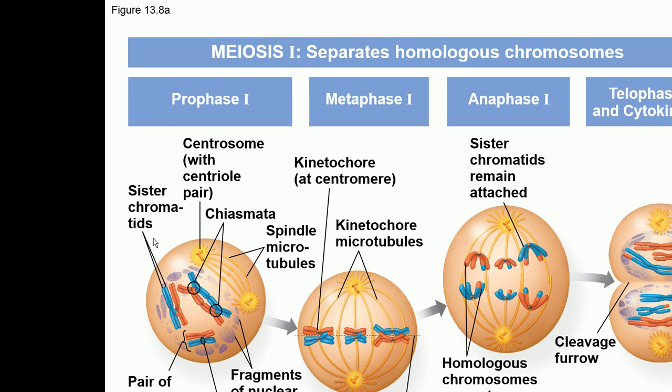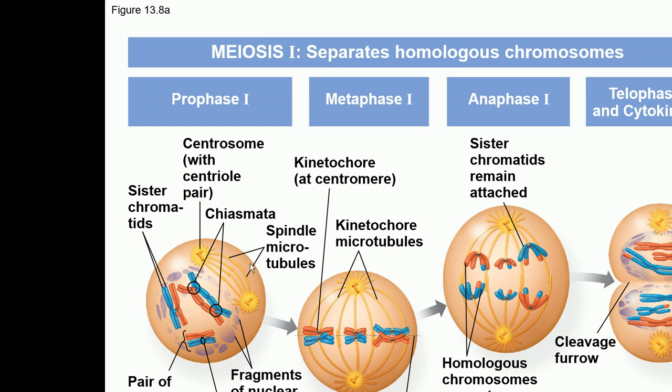Okay, so this is something very important which is taking place in prophase 1. Another important thing which is taking place, followed by prophase 1, is metaphase 1. In metaphase 1, unlike mitosis, in mitosis all the 46 chromosomes came in the center. But unlike mitosis, in the metaphase 1 of the meiosis 1, it is the pairs which come in the center.